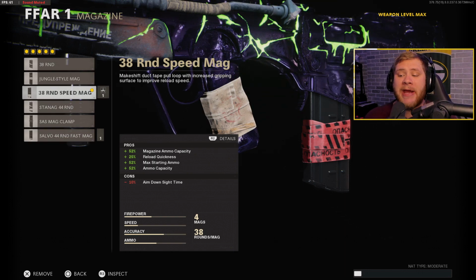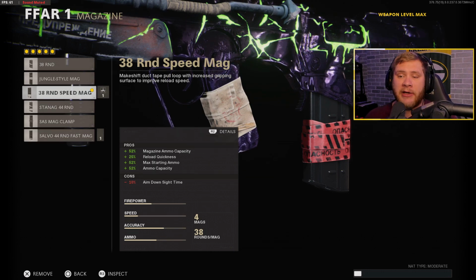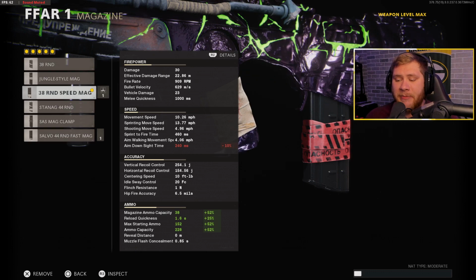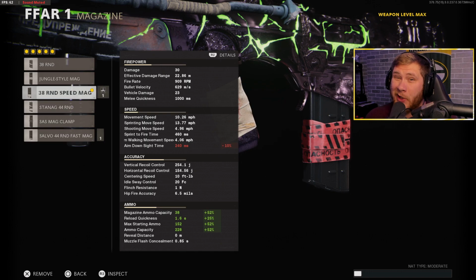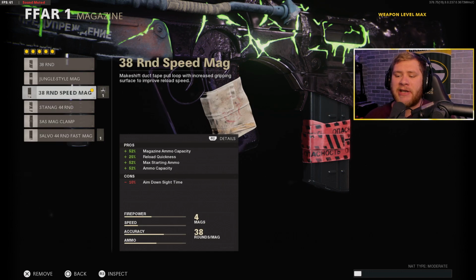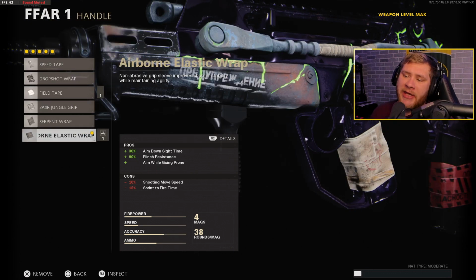It's going to increase our magazine ammo capacity, obviously, up to 38 rounds. Our reload quickness is going to be increased by 25%. As you guys can see here, it's going to take about, I don't know, about 1.6 seconds to reload, which is actually really quick. And then, of course, our max starting ammo is going to go up, and our ammo capacity as well is going to go up.